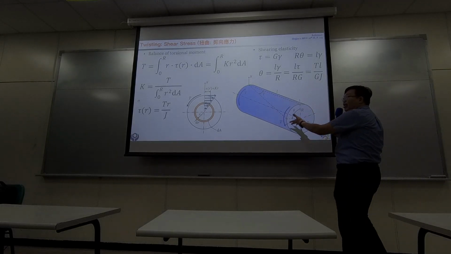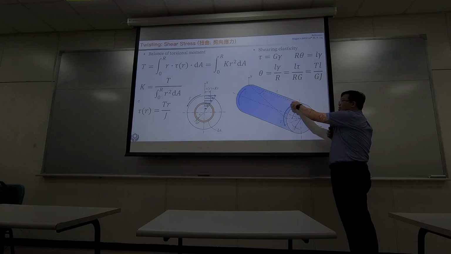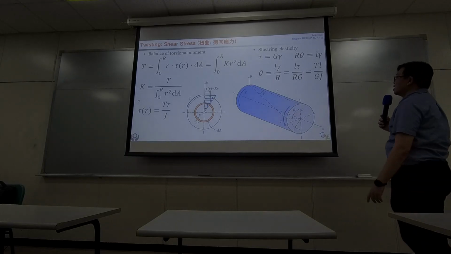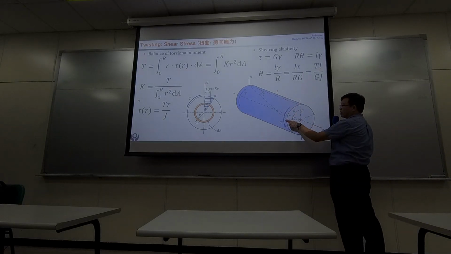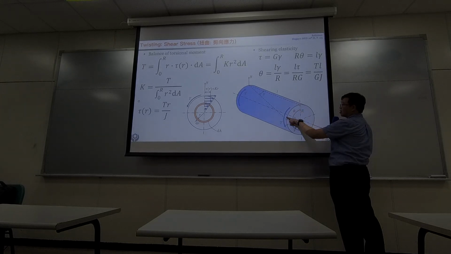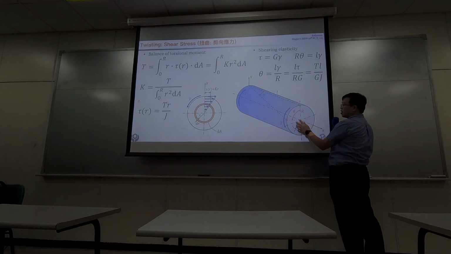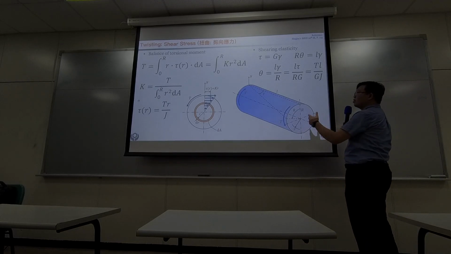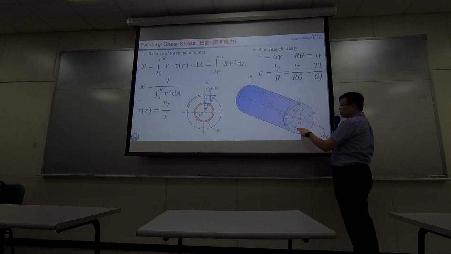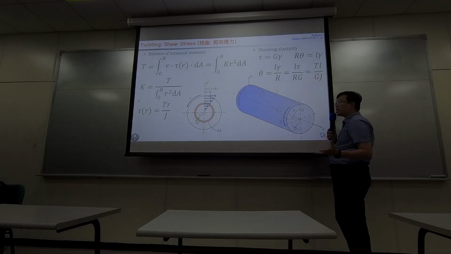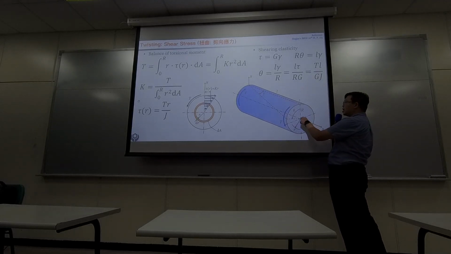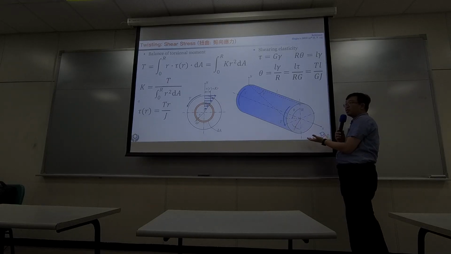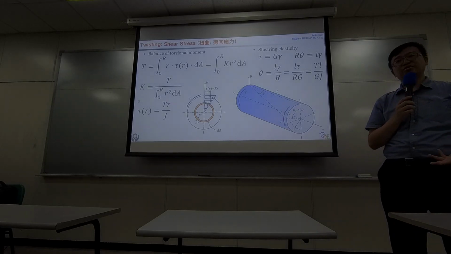But this is a very exaggerated drawing. Usually, this angle is super small, like 1 or 2 degrees. But after exaggeration, you can see over here, it generates some kind of arc from this point to this point. And there's an arc angle, theta, right there. Okay, and we want to investigate positions at different radius. And we notice that right at the edge of this cylinder, you have the largest deformation because of the twisting.